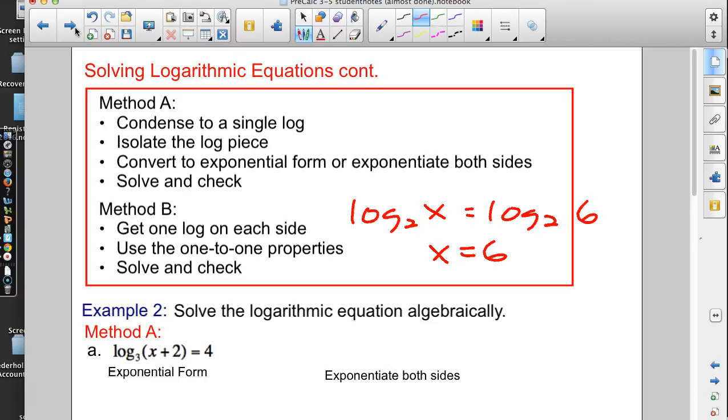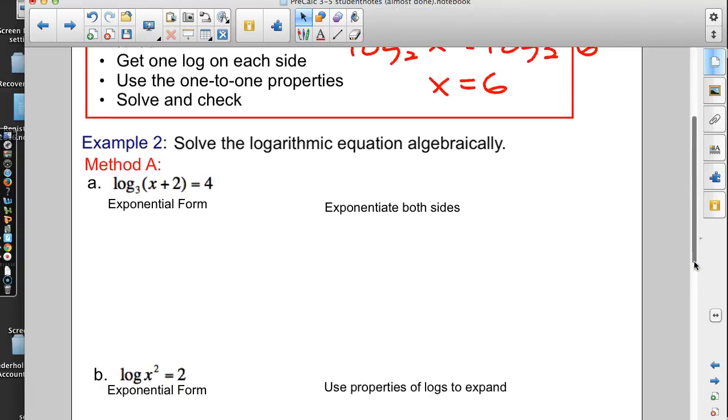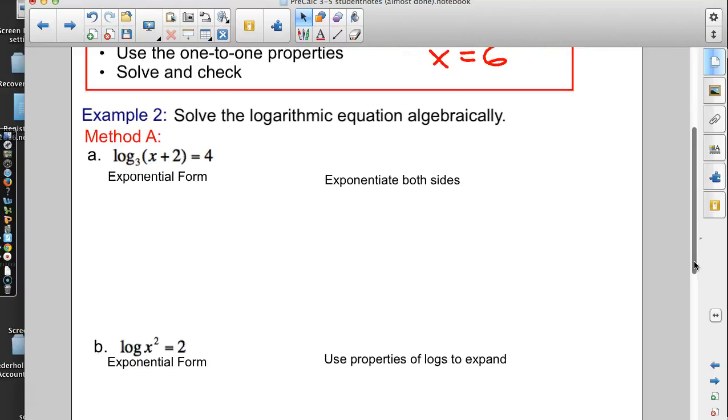Now, it makes it sound a lot faster and easier than a lot of these will go, but it's a good place to start. So down here, it says, solve the logarithmic equation algebraically. Now, one of the things we want to do is think domain as we go through a problem. As I look at this, I realize that the x portion of this is actually linear. It's an x to the first. So we should only get one answer. As we do the solving, we may encounter two answers. We'll know one of those has to be extraneous.